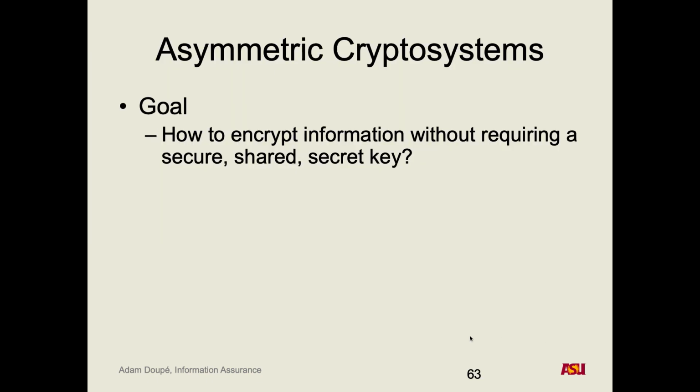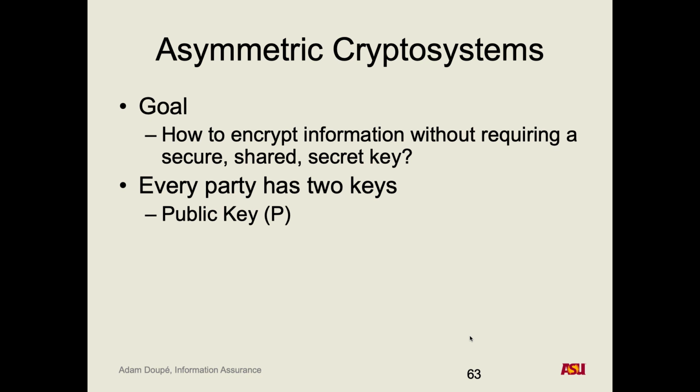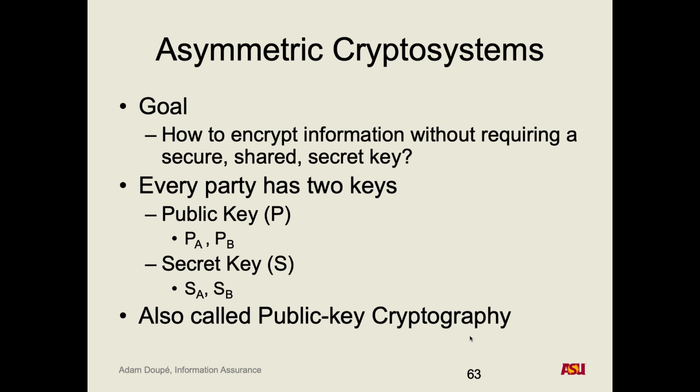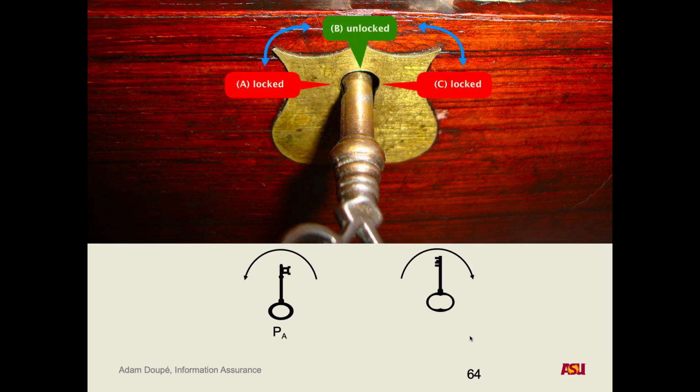And so this is actually the basis of, and of course it doesn't work with actual keys and weirdness like this, but this is the core intuition behind asymmetric cryptography, also known as public key crypto. The whole idea is everyone has two keys. So Alice and Bob both have a public key, which we'll call P, and they also have a secret key that we call S. And this is exactly how they use this.